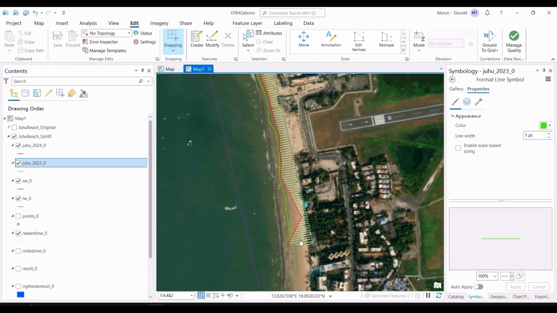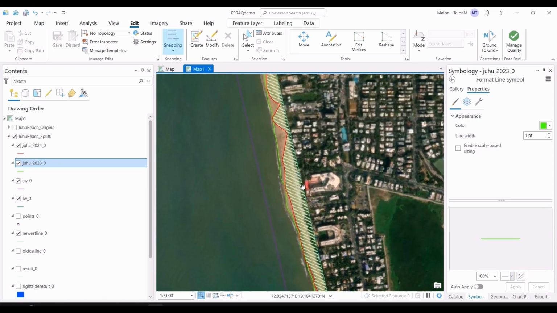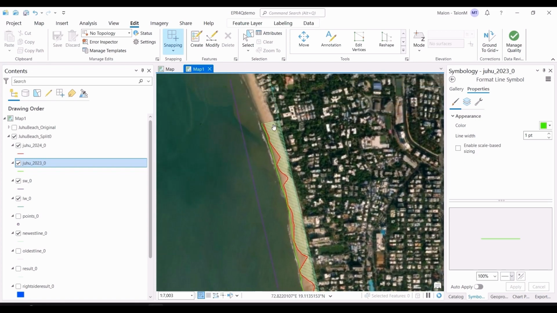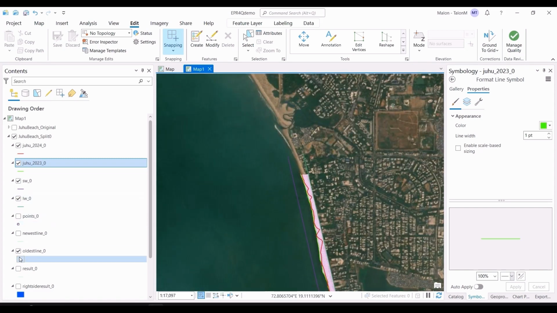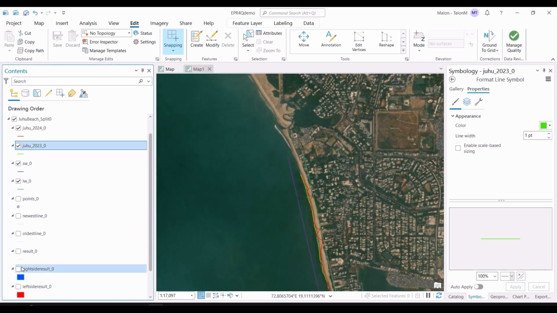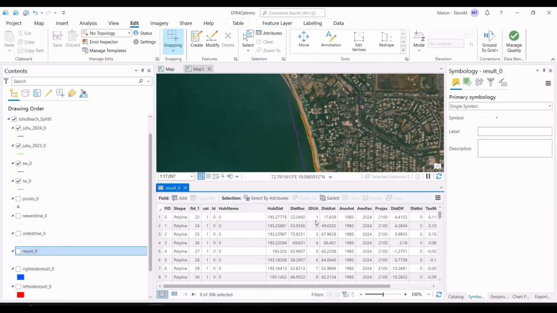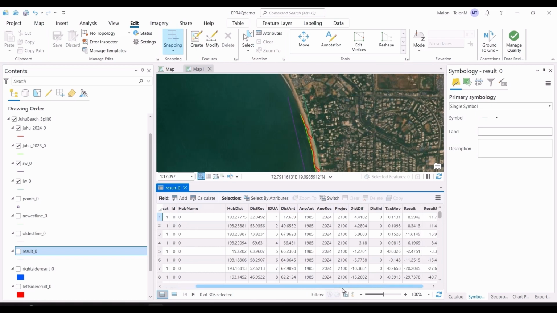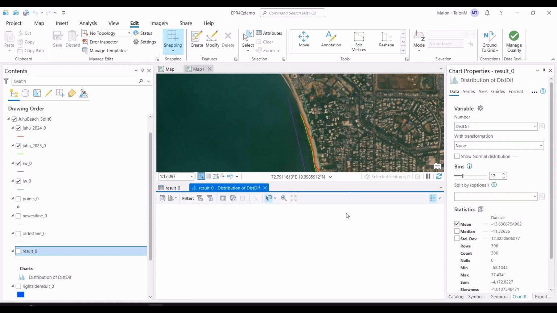So you can see that barring the 2 or 3 lines in the end and a couple of lines in the middle, the transects have been spaced properly and run throughout the entire extent of the shoreline. Even the oldest line is similar to the newest line, barring minor exceptions; the output has been generated properly. Therefore, we can see the statistics on result_0 and assess what the level of erosion or accretion is on this extent of the beach.